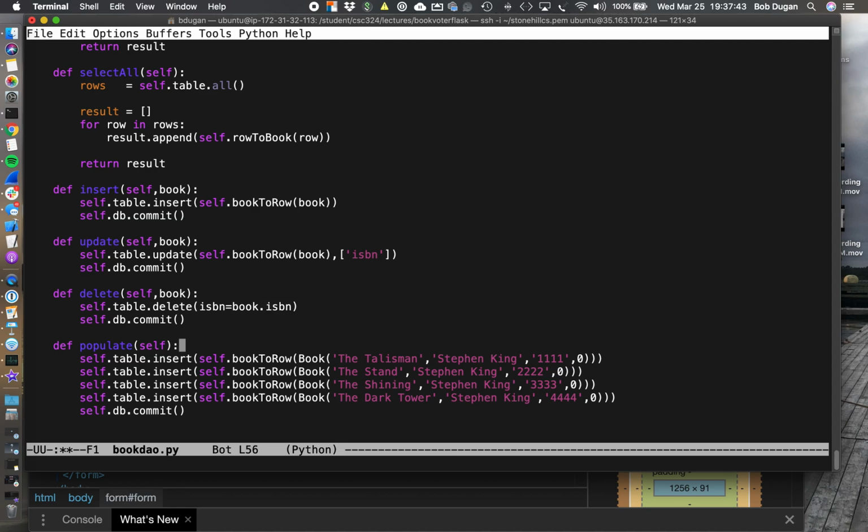Okay. We also have populate. So to do the populate, what we have is an insert of 4 books with votes of 0 for each of the books and a DB commit. Now, I have to say, I just realized that I made an error when I was explaining the user DAO, but I can correct the error right here. So I put a little bit of code right down here to make the populate method work, but I discovered when I ran that I actually put items in the database in the data store twice. So I'm going to show you how to use populate in a nice, super simple, easy, and efficient way.